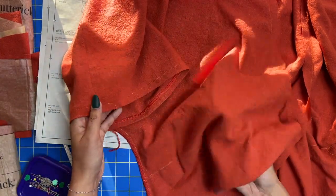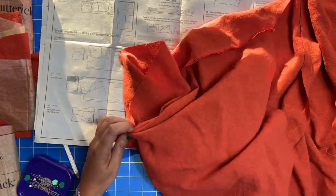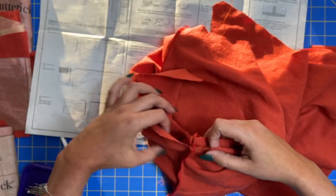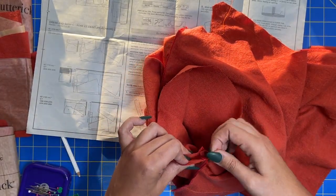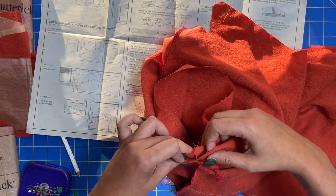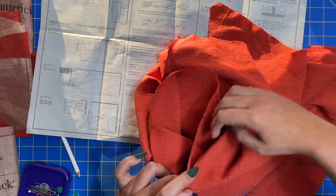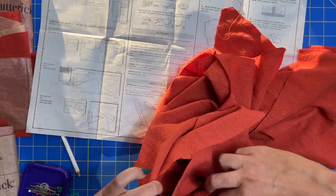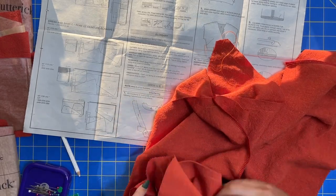So gently come up under your bodice front, grab the sleeve, wiggle it on down. Okay, from here, you are gonna match up your side seams. Well, the underarm seam of the sleeve and the side seam of the bodice, pin that in place. Now you're gonna find those two notches. We've got one on the bodice front and one on the sleeve front.